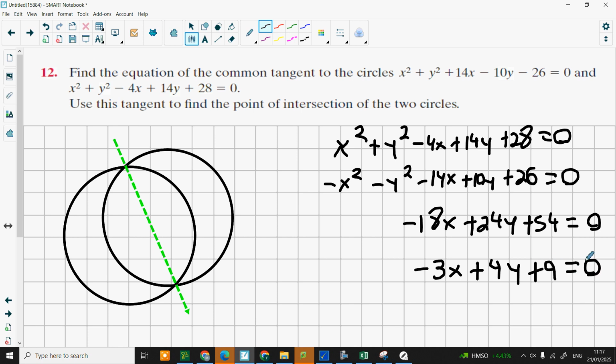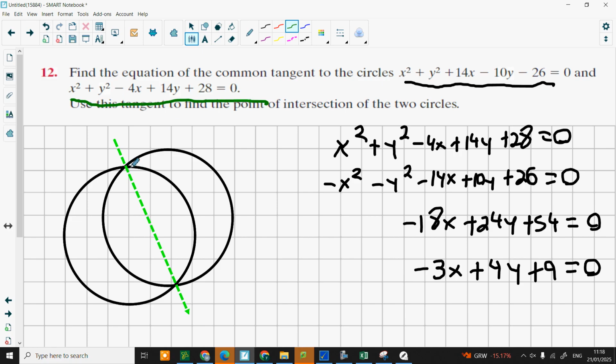Now, what I'm going to do next is pick one of these equations to sub into. Anybody have a preference? We'll do a vote. Who did this one here, the one with the minus 26? Did anybody do the one with the plus 28? Hands up. Okay, majority rules here, so I'm going to go for the one with the 28 in it, okay? Smart people did it that way.